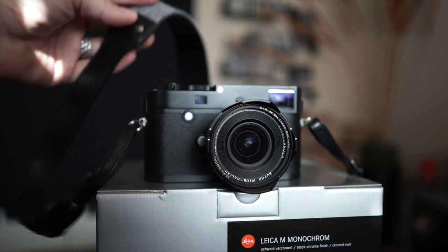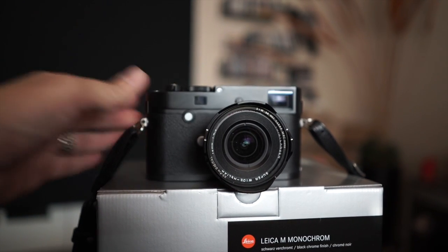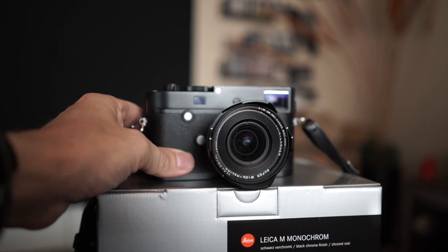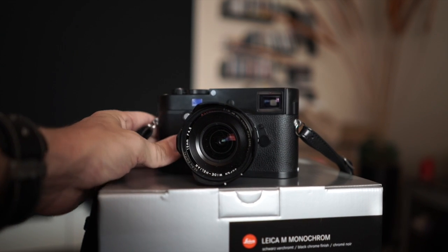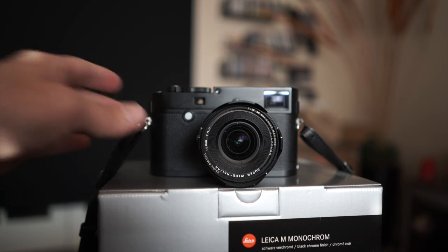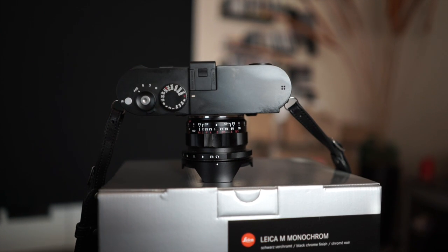The strap, I have just a basic strap. One thing I noticed when I unboxed the monochrome, the old version came with a custom Leica leather strap. Leica cheaped out a little bit, and now they're including the generic plastic and cloth strap that comes with every Leica camera. You no longer get the special leather strap for the monochrome. So me, I just added my own strap that I like. But just from the first 2 days of shooting and testing, I can confidently say, for me, this beats the old monochrome in every way.